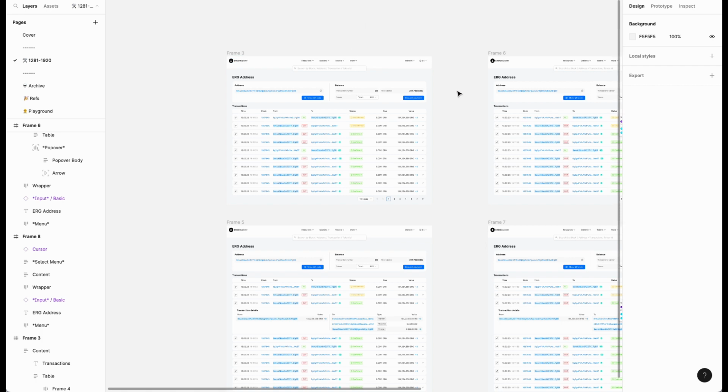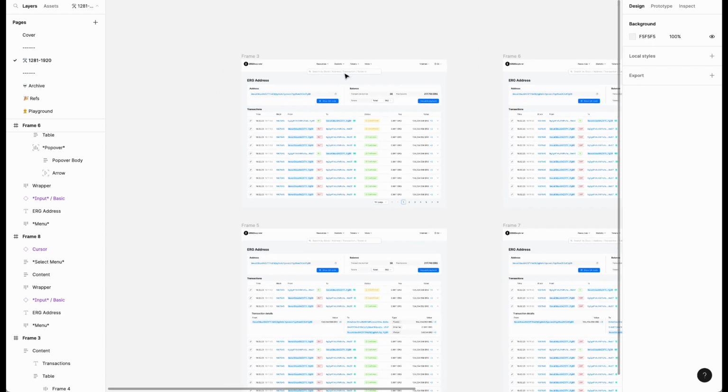Also, we plan to add the main page where you will see all of the emissions and some analytics data of the Ergo blockchain, and some other features like a list of tokens, list of NFTs, and stuff like that. So it is basically it.